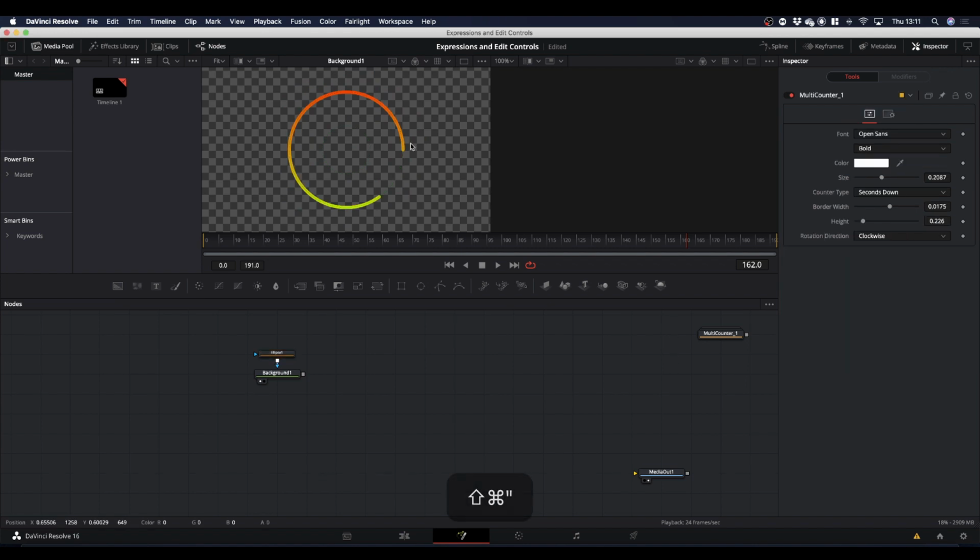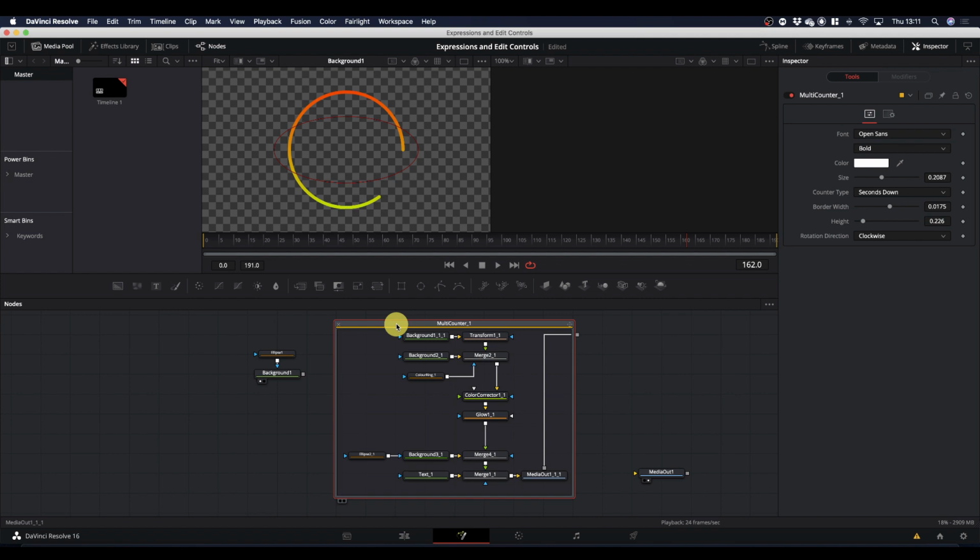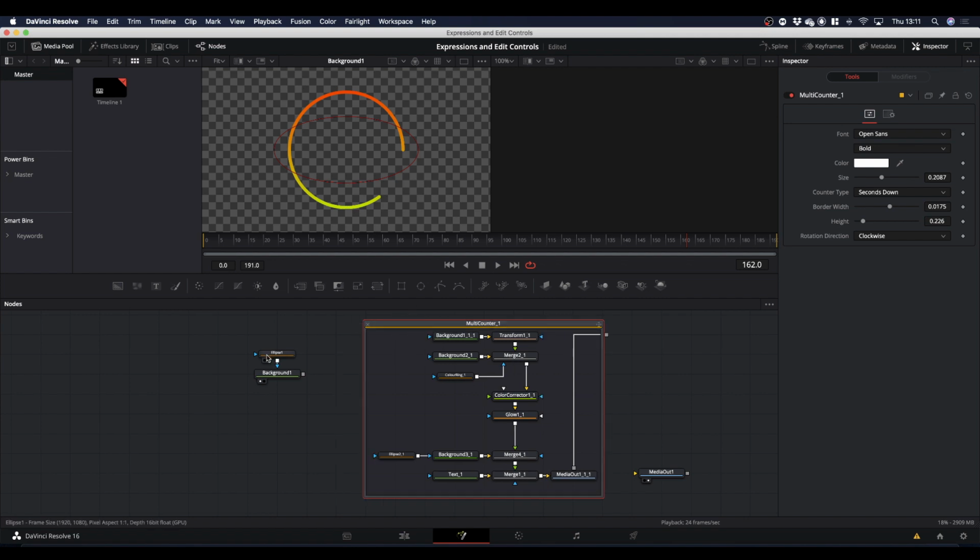Okay, so that's our ellipse, how we want it. The next thing we're going to look at is the numbers, the text as it were. It's the only other sort of difficult node, if you like, in this tree. So this is my sort of macro that I made. The background is slightly different because I used a gradient and shrunk it and spun it and did all sorts of funky things to it, but we don't need to worry about that just at the minute.